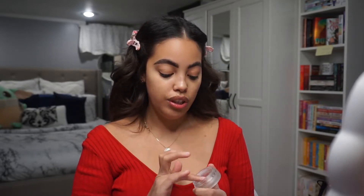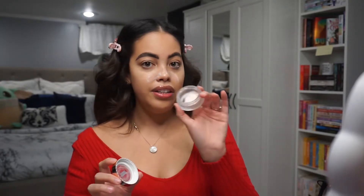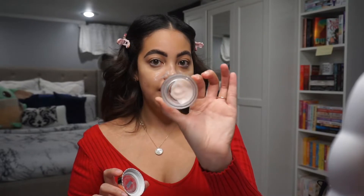I did my eyebrows off camera because I'm still trying to figure out a routine for my eyebrows — I can never stick to something. Now I am that girl that double primes, so I'm going to go in with my Tarte Timeless Smoothing Primer. I really like this for just my T-zone area because it smooths out and fills in pores, giving you a really smooth canvas. I'll place that in the T-zone — I've had this for like two years and still have product left, so it does last a long time. It is worth the price.